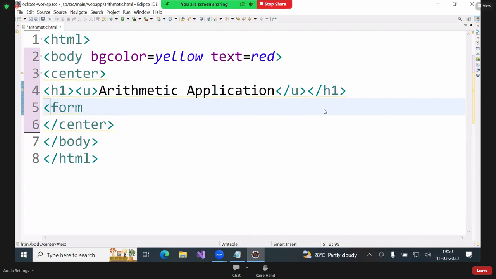Is it confidential data? No, so you can continue with GET.